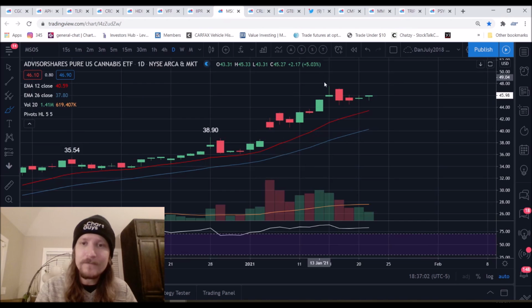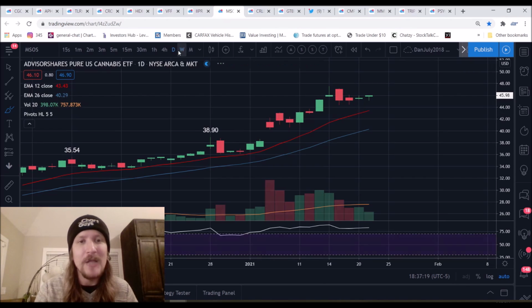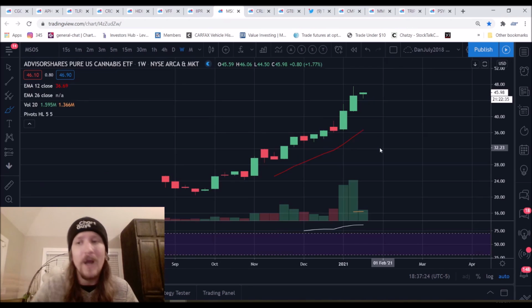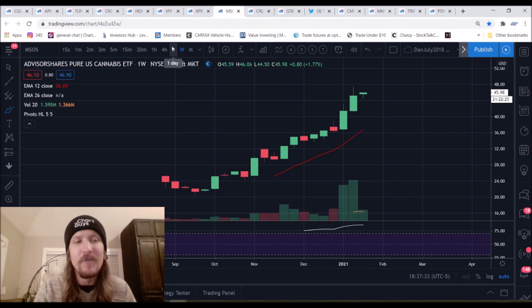MSOS, healthy on the daily. You could call this a bull flag as well, as long as 44.40 holds. I have started scaling back into my anti-FOMO positions, where if we keep running, great, I'm making money, but not enough of a position established that I'm overextended up here, because I look at this weekly time frame and I say, okay, I'm saving cash for weekly consolidation. I don't care if we run up to $52 before it happens. I'm going to buy on consolidation on the weekly time frame when it happens. So I will always save cash for when that happens. And there's a lot of other people that are going to be doing that as well.